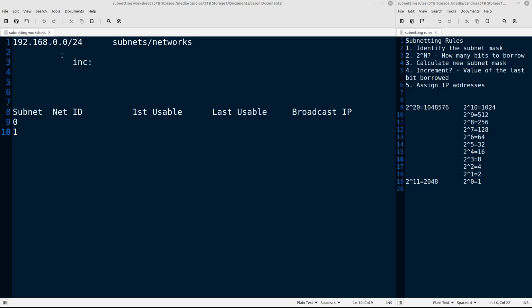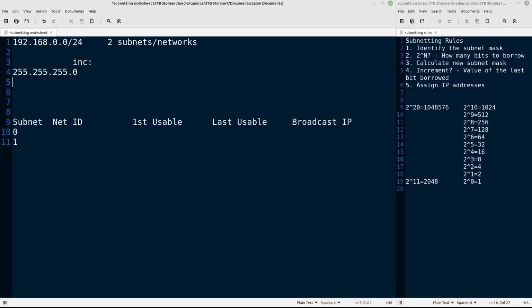All right, let's do some subnetting. We're going to start with a nice easy one: 2 subnets. Then we'll change things up from there. What's our first step? We need our subnet mask, right? It's a /24, so that means our subnet mask is 255.255.255.0.